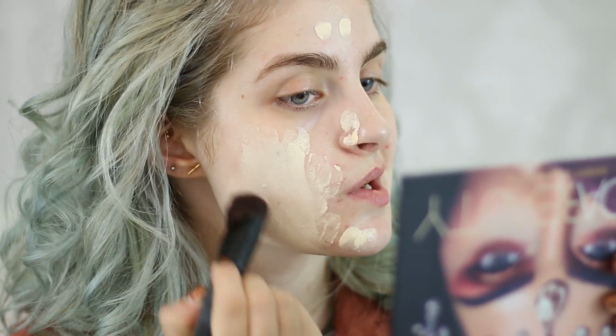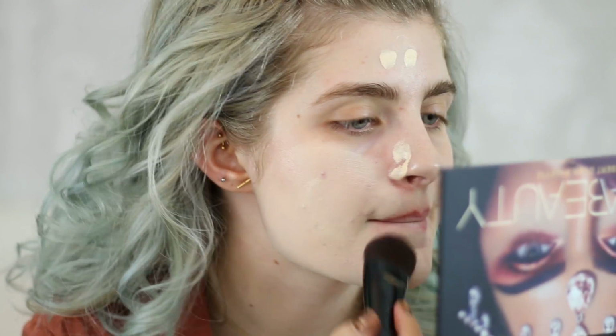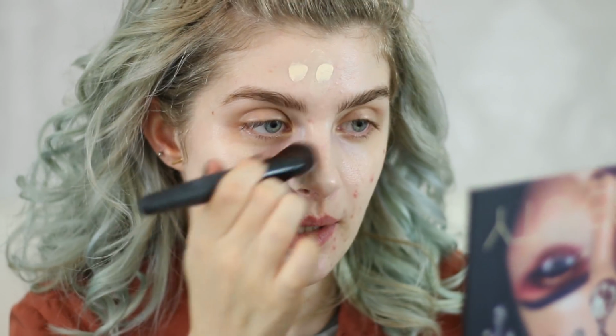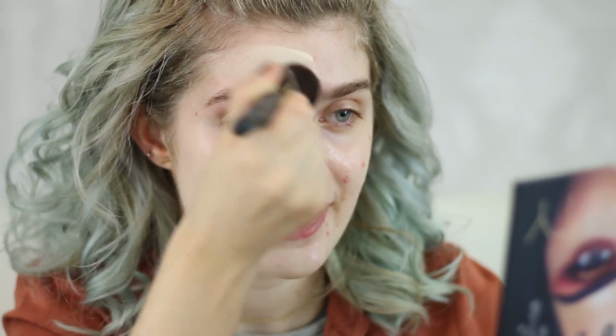Okay, so I'm gonna try not to put on too much. It is maybe a little bit too light for my face skin, but it will blend right into my neck skin, which is what I usually want, because then it's just easier. I also have a residual tan on my face, believe it or not. It smells really good, but it smells like perfume in a good way. I really like it, but it might upset sensitive skins or sensitive noses.